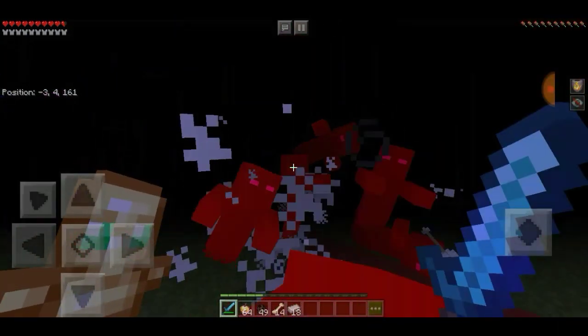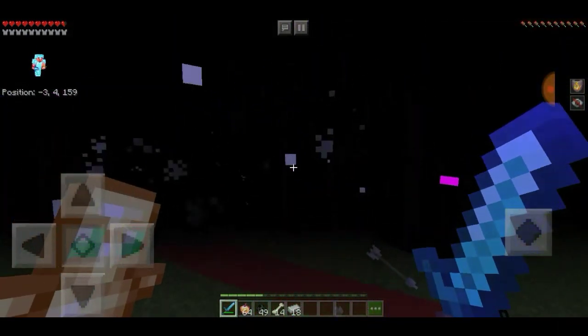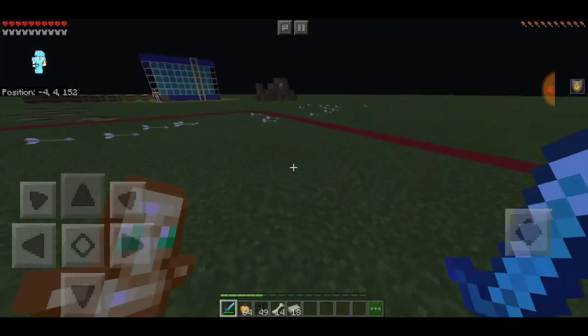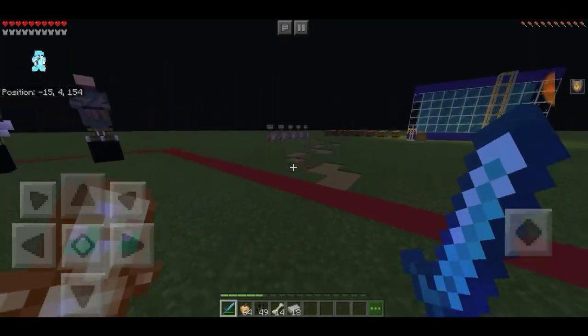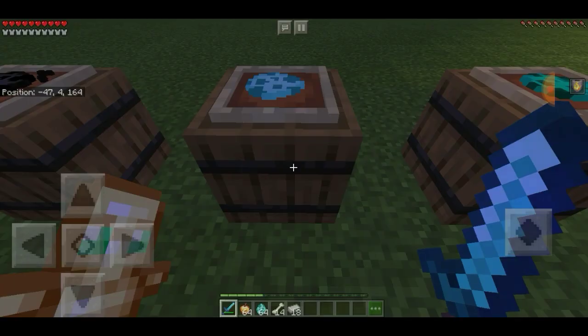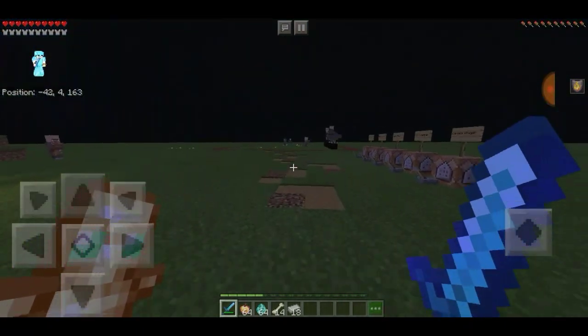There you go. These guys are strong, by the way. Not gonna lie. Wait, where'd he go? There you go. Okay, moving on to the next one. The spawn prosthetic. Okay. Let's check it out, guys.